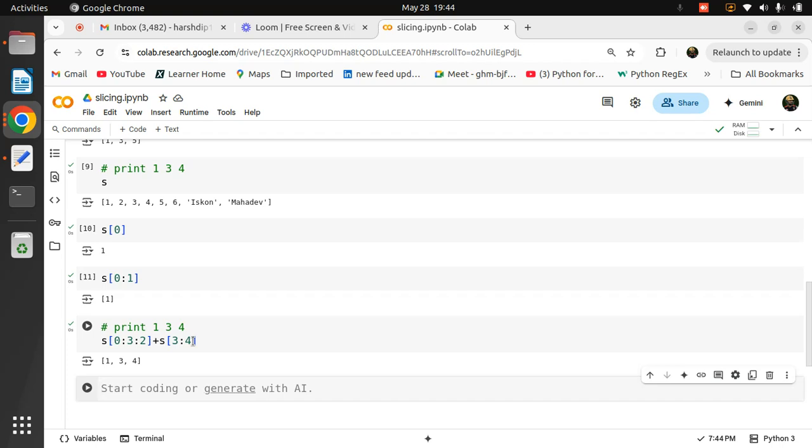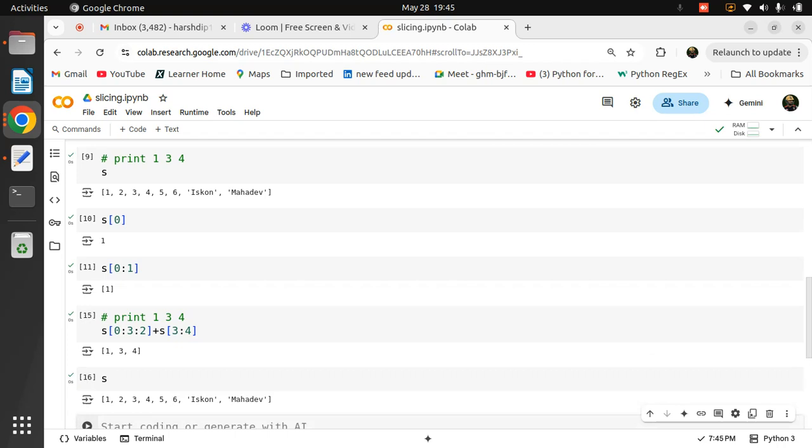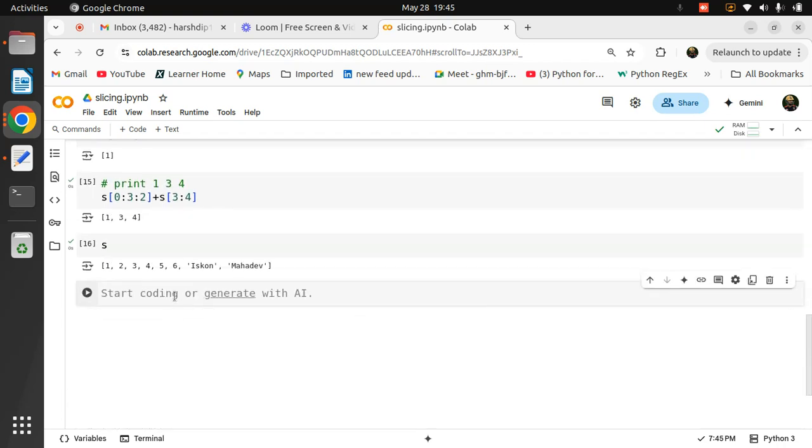So try to solve this type of example more. But don't worry, this will not be asked in your interview or anything. This is basically I'm just telling for your knowledge only. So you can use your knowledge inside that also, because always you need to give the better chance to solve any situation, right? Because as I already told in every video, practice makes man perfect. Okay, so I hope you understand the slicing concept.